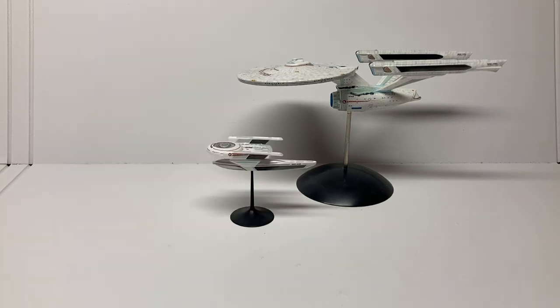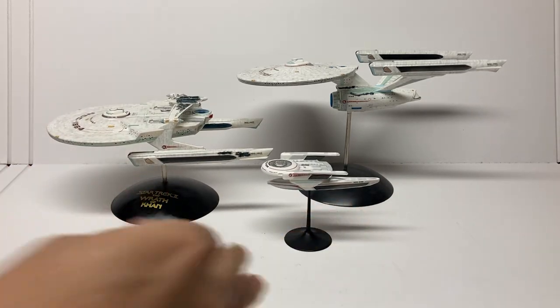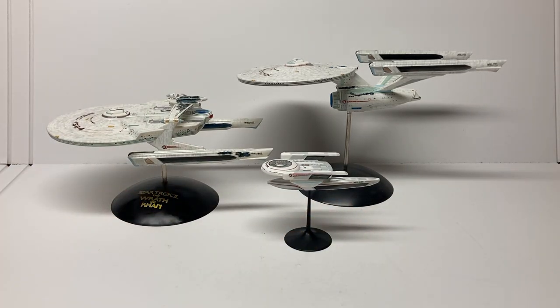Here's a shot of the Federation ships from Star Trek III. And I think you could have a very nice display with all three of the Federation ships from Star Trek II through IV. And of course, the Excelsior in 1/1000 scale from Star Trek III would go along very, very well with these as well.